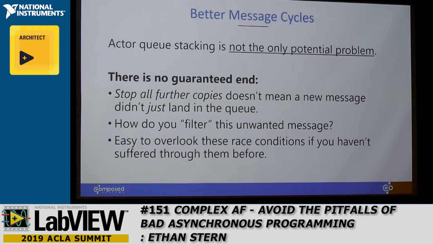And I experienced this firsthand where it's like, oh, that's what's happening. I'm stopping it, and once in a blue moon, there's another copy that comes through after I stopped, right? And I have to check the notifier to see if it's still valid. To say, oh, okay, when I get this message, if my time delayed send notifier is valid, then I know it's a real one. And if it's not valid, then I know it's not real. Or I have to put a flag in actor data, or have some additional logic that filters that unwanted message at the end of the cycle. That is the worst kind of complexity.